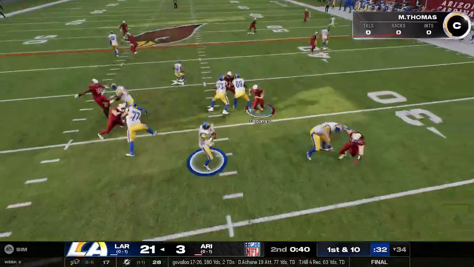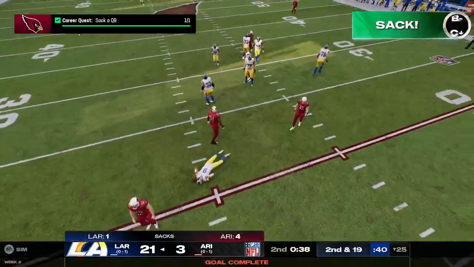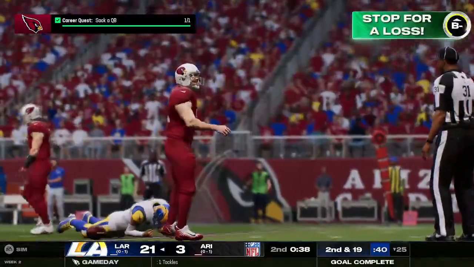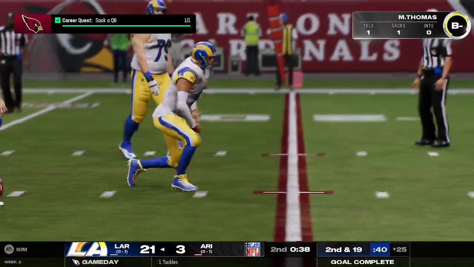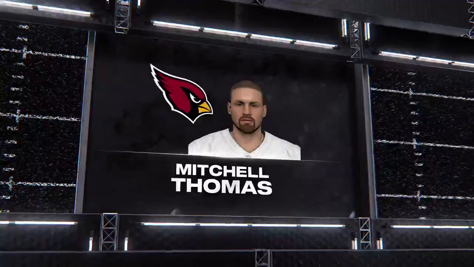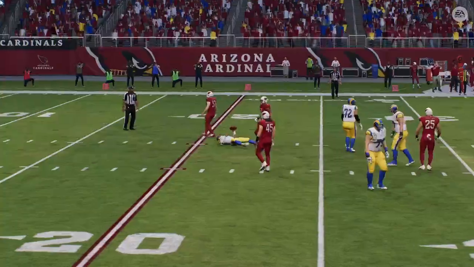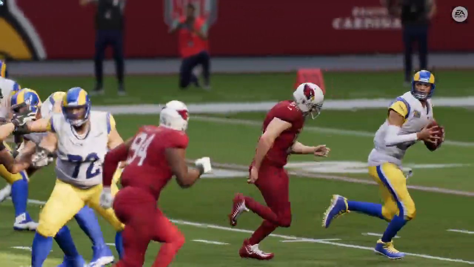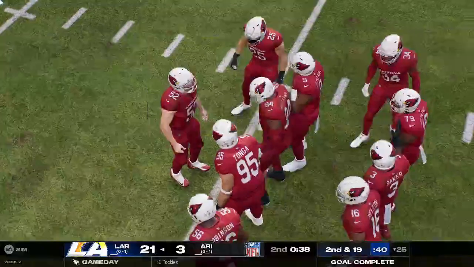Out of the gun, Stafford. The Cards get to him here. He's brought down for a sack. That one will set him back nearly 10 yards here on 1st down on the sack. Finally. What I liked about this guy during the draft process was his motor. Of course, I loved his skills, but he plays hard on every down. And that motor on full display there as he gets his 1st NFL sack.